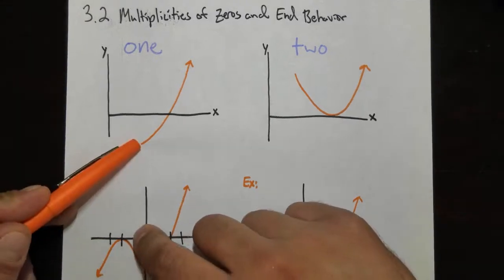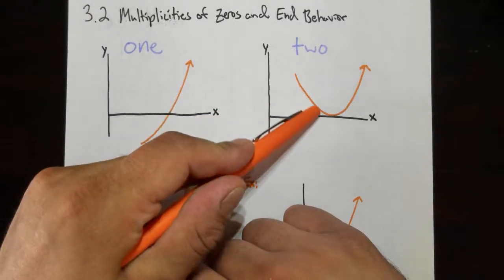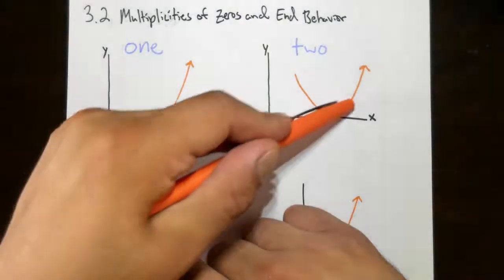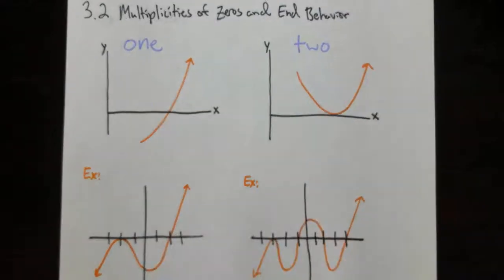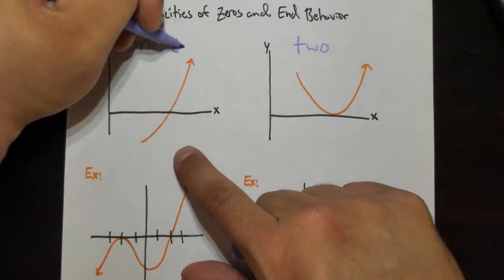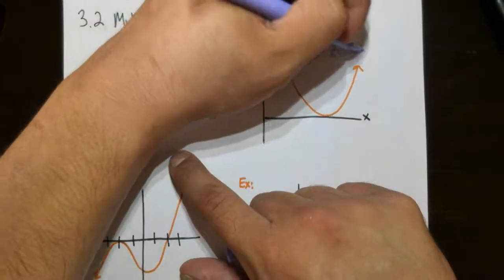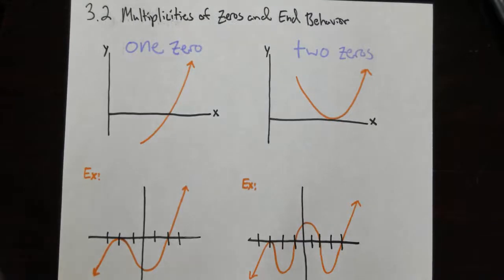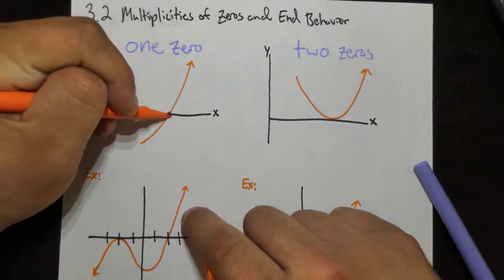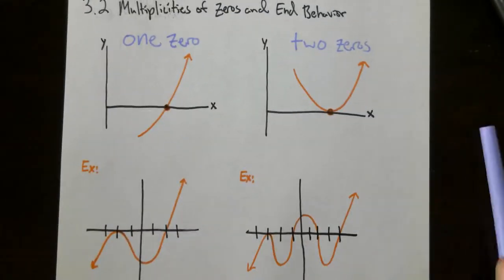I have an example of a function where it crosses the x-axis, and I have an example here where a function bounces off of the x-axis, just touches it and then comes back around, but doesn't cross it. When it crosses, that means there's one zero there. But if it bounces, that means there are two zeros there. So that's what I mean by multiplicity. Right at the exact same spot, right here, there's a zero. Here, there are two zeros right there. You can think, if it's in factored form, there's a square on that factor.